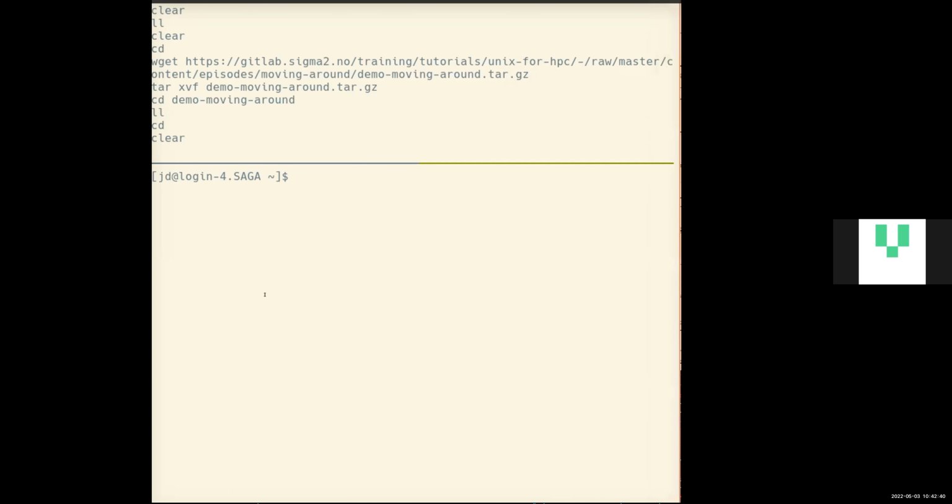So now we've learned a bit how to move around on the cluster, or on the command line, and how to look at files. But currently you have to remember where you put a file. Now we will talk about how to find things if you don't know exactly where they are. Especially in scientific calculations, you often have complex folders and subfolders and a lot of files. And sometimes you just look for an output file or something.